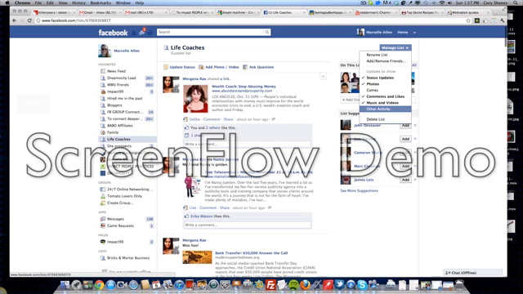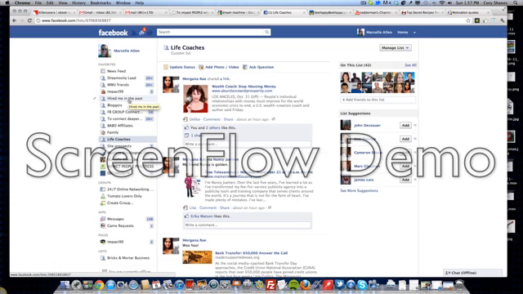Another way you can use a list, you can see I've got a bunch of different names. This is a group of people who hired me in the past. So if I'm looking to generate some new business, I could simply go back through this list, reconnect, see what projects they're working on, maybe ask for a referral or ask for a testimonial, something like that.